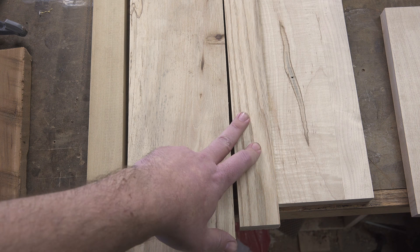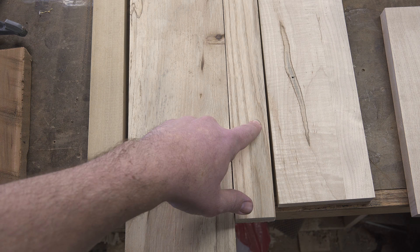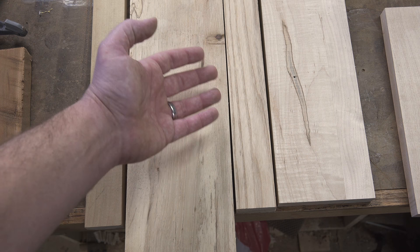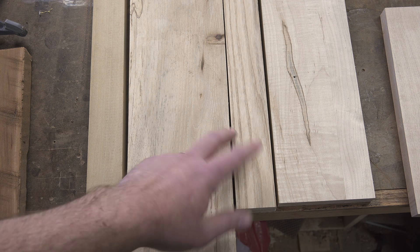Next up is ash — white ash — and it's a fantastic wood with a grain structure very similar to oak, but cheaper. Ash comes in around $2.50 a board foot and is a great substitute for oak. I've been told about the emerald ash borer killing these trees and that they won't be around in ten years, but they told me that ten years ago and it's still readily available. It's great wood and it might not be here forever.